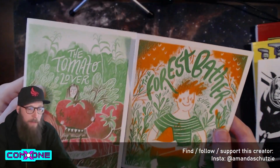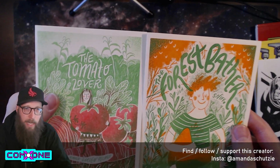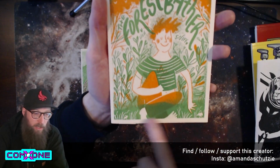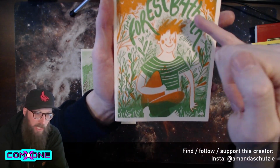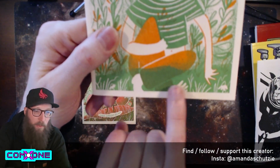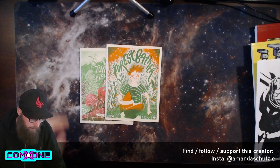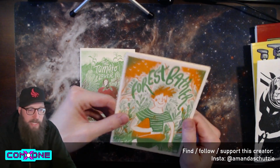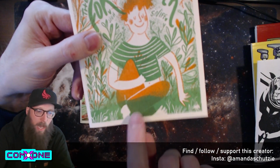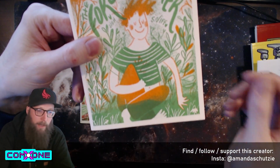So risograph, what makes it so special is it captures, like I said, the mechanics of printmaking. So these are all done in two colors. And this one here, you've got the green and you've got the orange. And you can see where the two overlap. You get the interplay of color on top of color. So it takes a really steady hand because you need to know how it's going to interact and what color you're going to result in, where those two inks are overlapping.